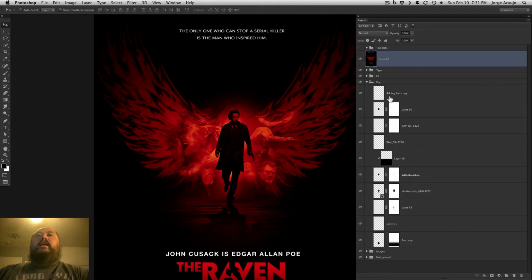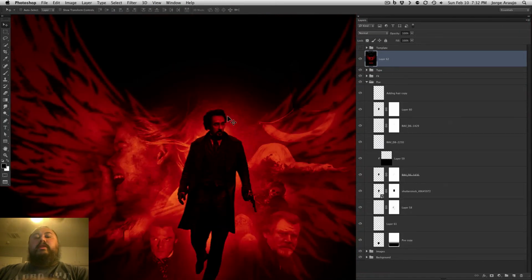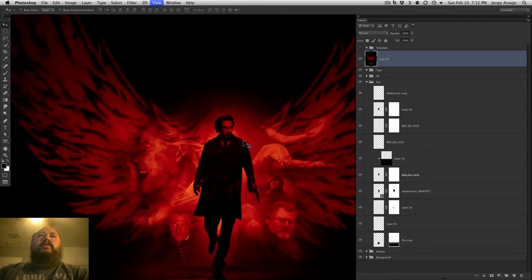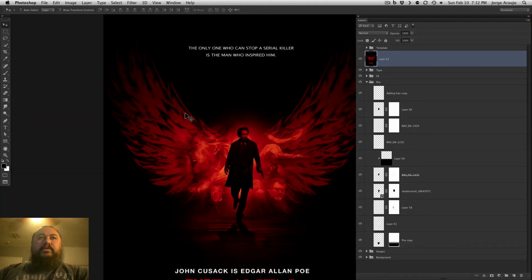And adding hair. Basically what happens is when you cut these guys out, when you cut the mask out so he's transparent in the background, a lot of times I'll paint hair back in to make it look a little more realistic. This is a low-res copy, so you can't really see that detail in there, but when you go to a printed piece, these posters are printed pretty big, so the resolution's got to be pretty high.